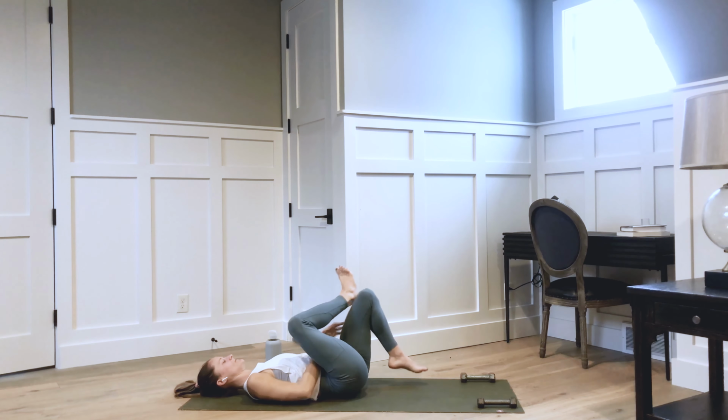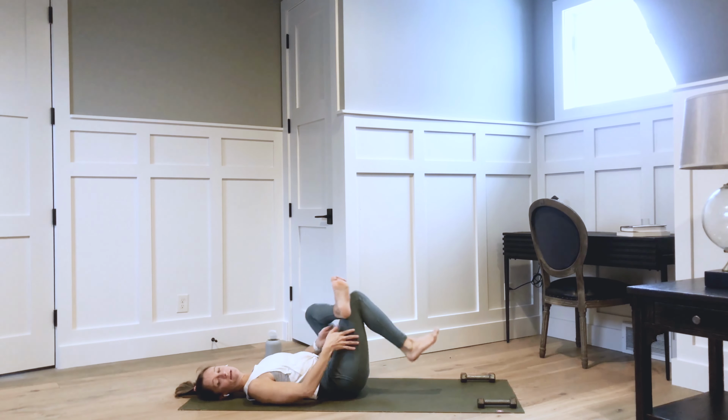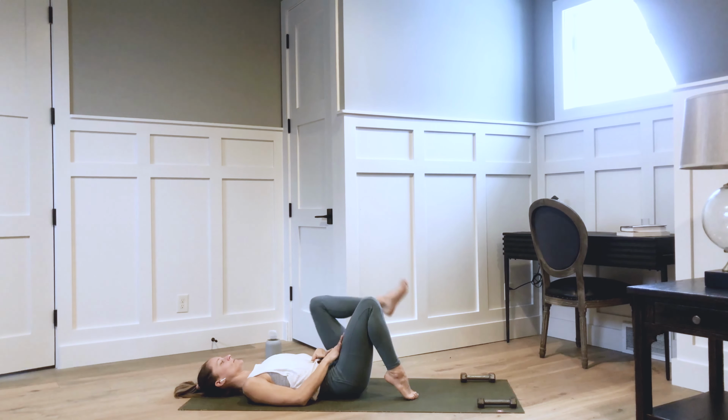And then release the left foot and the right. Let's switch sides. Left foot comes on top of the right. And then interlace your fingers behind your right thigh. Take a soft gaze with the eyes or just close them. Gentle flex through both feet. Make sure your head is relaxing on the mat. And then release the right foot. Let go of the left.